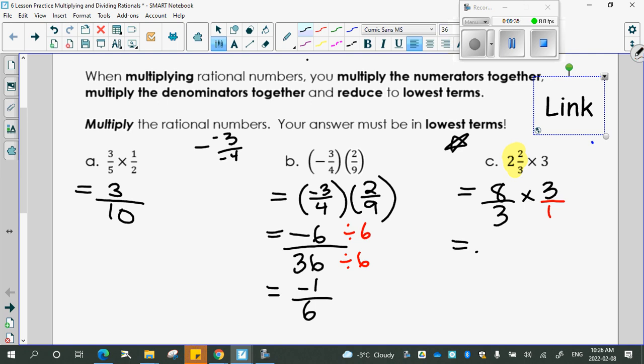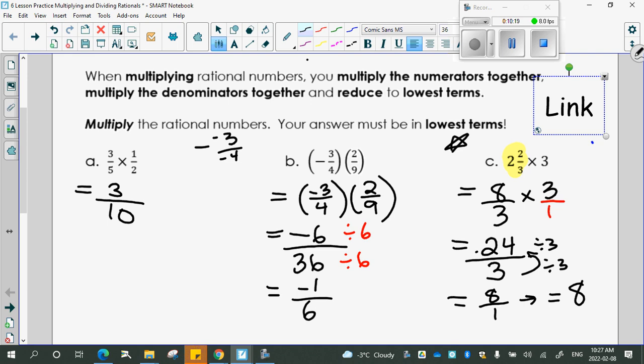So now that we've got that, we multiply the numerators together and the denominators together. 3 times 1 is 3. Now we want to reduce. This one reduces a long way because does 3 go into 24? It does evenly. So some people will write 24 divided by 3 is 8, 3 divided by 3 is 1. But when we just said 3 over 1 was 3, in the same way, 8 over 1 is just 8, because that means 8 divided by 1.